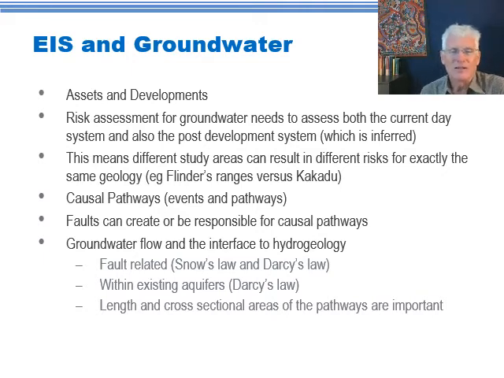The next thing to consider is what they call causal pathways. And it's a little bit confusing. Causal pathways are commonly defined as a sequence of events. And in some cases, that involves a geometric pathway, as you would think of maybe a flow path for water along faults, for example.